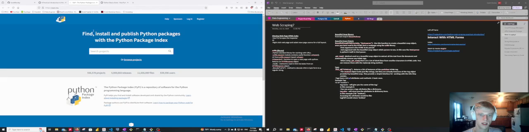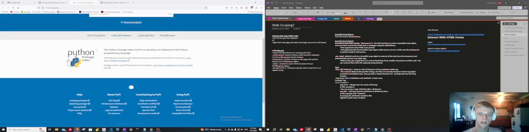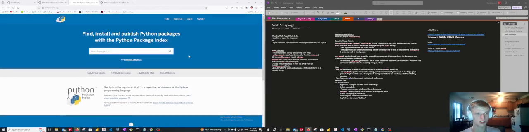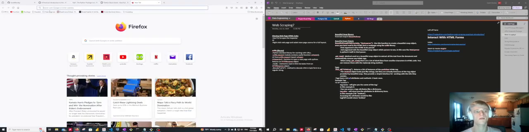Oh, find and install Python packages, the Python Package Index. I'm assuming this is similar to the CRAN repository for R. Is PyPI for Python similar to CRAN for R?